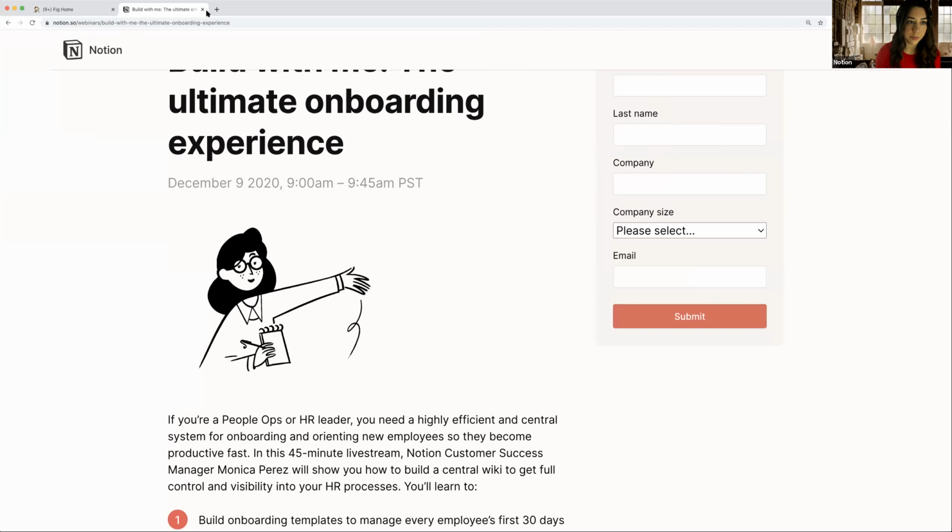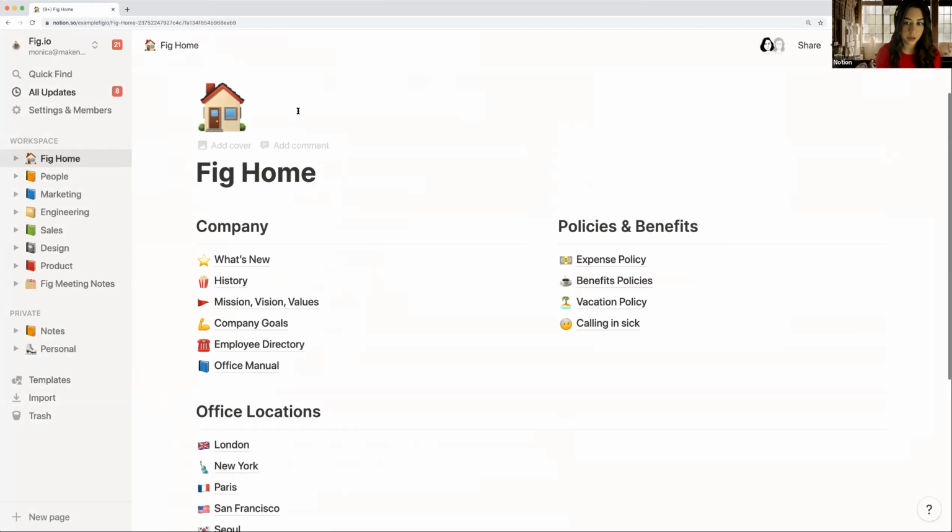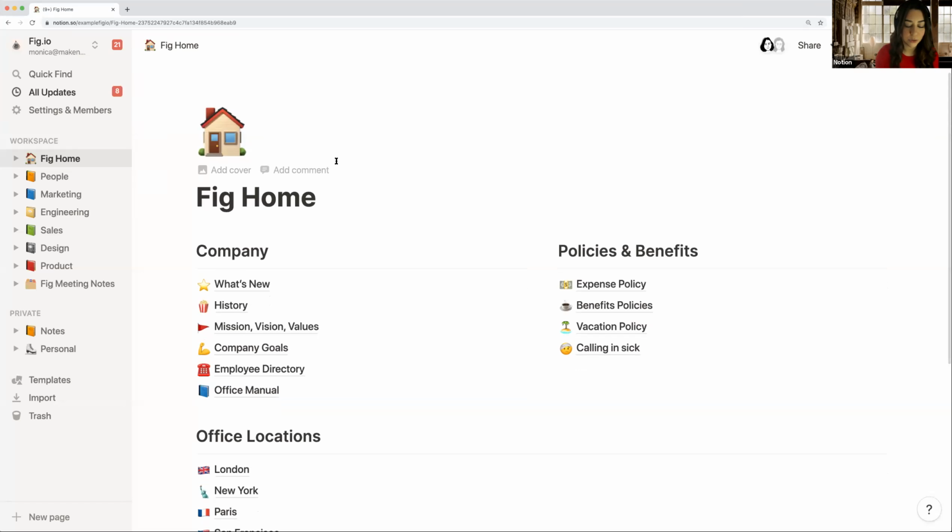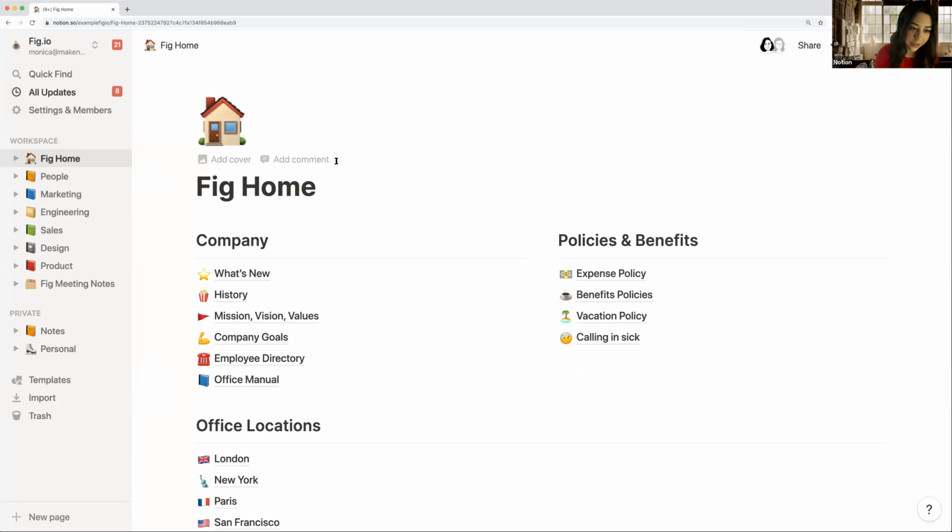Great. So I'm going to hop into the Notion workspace. For those of you that don't know what Notion is, Notion is considered an all-in-one workspace for your documents, your wiki, your task and project management, and team collaboration. At Notion, we fundamentally believe that it's important to bring everything together in one place so that you can consolidate all of your tools and stay connected. And on top of that, doing so is highly, highly customizable and flexible. You can really do it yourself and make it into what you need it to be. It's the building blocks. And so I'm really excited to show you some examples of that today.